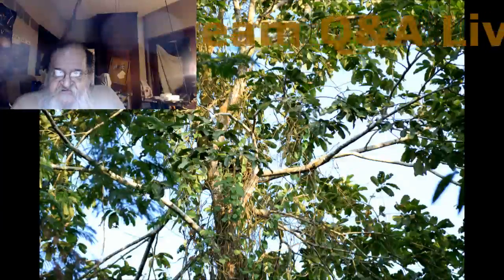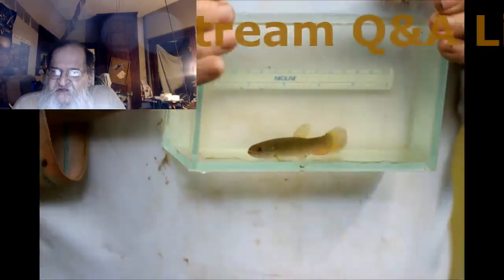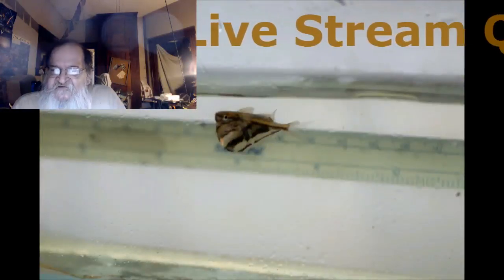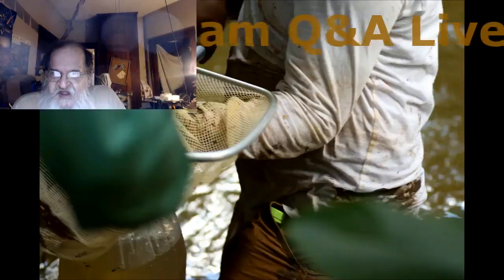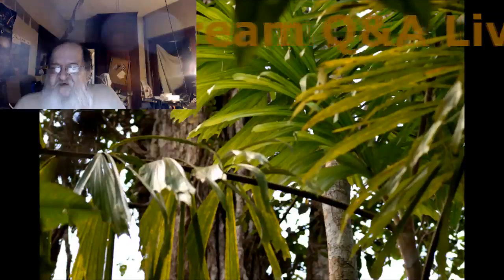Egg bound in larger cichlids, you can sometimes help by netting the female and flipping her upside down in your hands. You want to make sure your hands are really clean, and you want to be careful that you don't just maul the fish when you're holding it, and then pressing slightly on the abdomen on both sides. It's tricky because you don't want to press too hard, but you can easily pop an egg out if that's what's going on by applying pressure to both sides right near the vent or down below the vent on either side. But you don't want to press too hard.